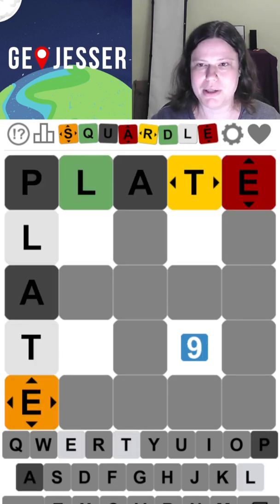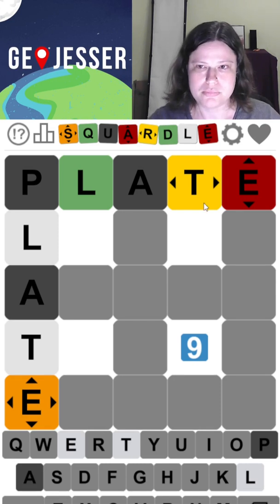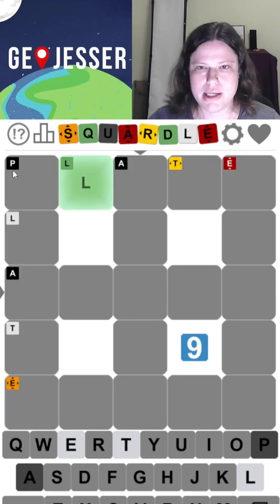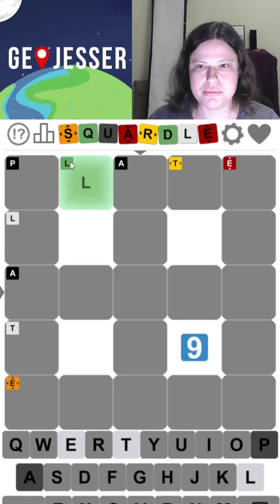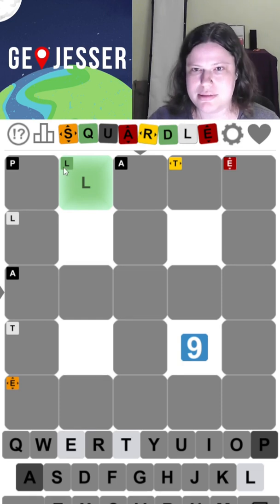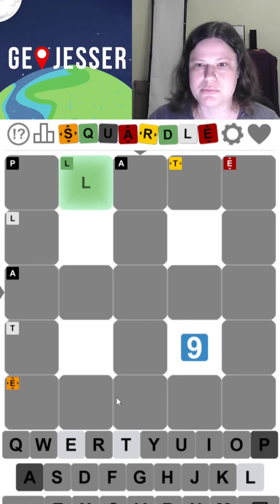So, okay, perfect. We got lots of information. Any letters that are, it shows you in big and then it shrinks the clue. So I'm going to explain all of this. If it's green, green means green. There is an L in that spot in that word. Easy. If it's black, it blacks the letter out like this and this, it means that letter does not appear in any of the 6 words in the grid.